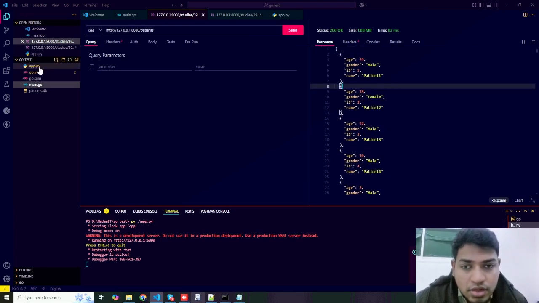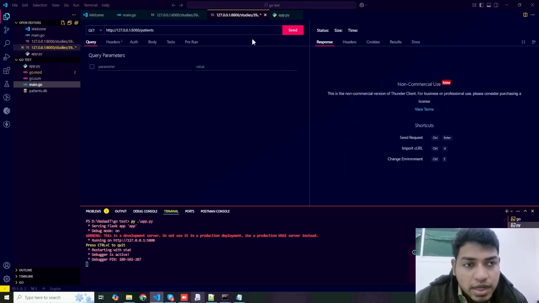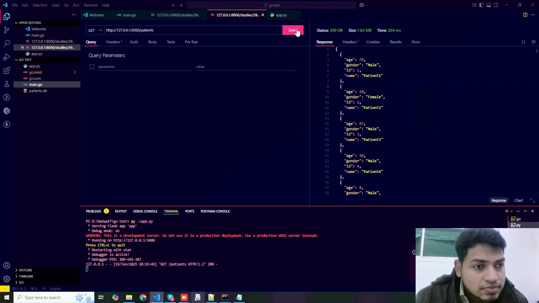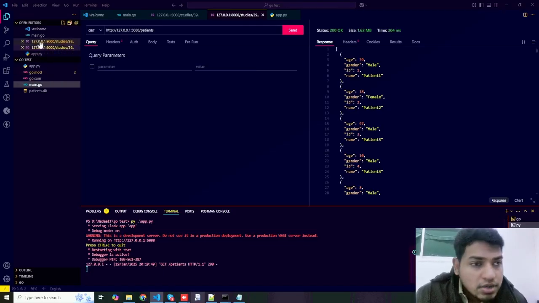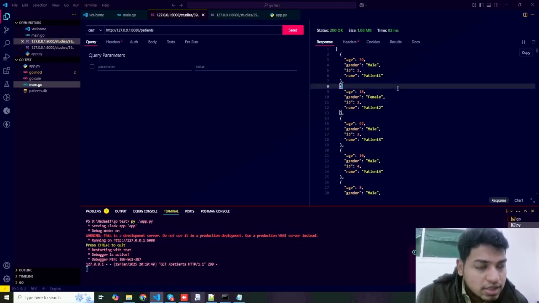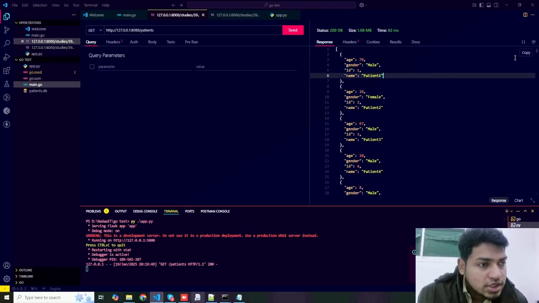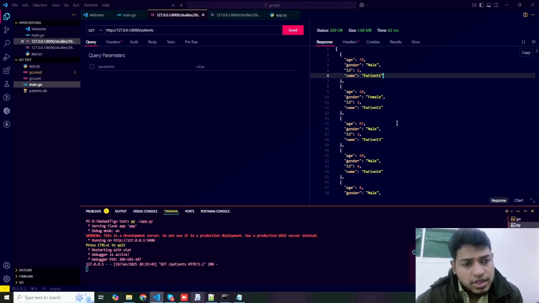Okay, so now let's do this with Python Flask. Python took 204 milliseconds. Okay, there is a speed difference, but it is not that much. But it is okay. There is a speed difference. Go is much faster to fetch data and everything. So in some cases, I guess Go is better, whereas in some cases Python is better. But for speed, yeah, I will go for Go.